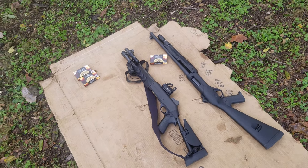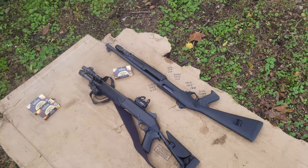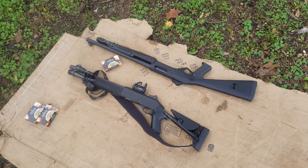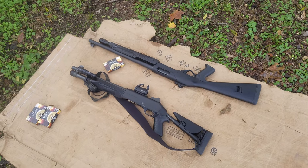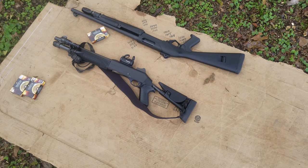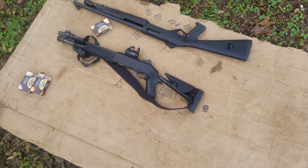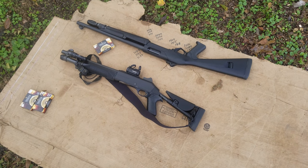In the AR-15 community, or among people that shoot 5.56, when you go below about a 14.5 inch barrel you're really starting to lose a lot of velocity, especially down there with the 10.3s. In the shotgun community, most tactical shotguns have an 18.5 inch barrel, and I did a lot of googling and YouTubing but couldn't find much information about what happens to velocity with a 12 gauge — when does that begin to drop off? If you go to a 14 inch SBS, are you losing a lot of velocity compared to an 18.5 inch shotgun?